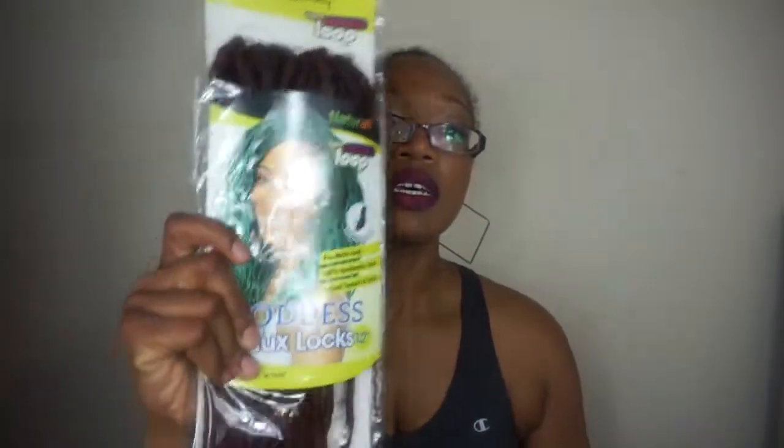I do a little bit more but I really don't feel like doing as much this time around — maybe next time with individuals. My hair is pretty thin and short and I just wanted to get a quick protective style that I could keep in for about four or five weeks. The dreads that I got are called the Urban Beauty Crochet Loops — basically goddess full locks, 12 inches. I wanted shorter locks than last time. The color I ordered is 1B/350, which is like a copper, reddish-brownish color that I really like.